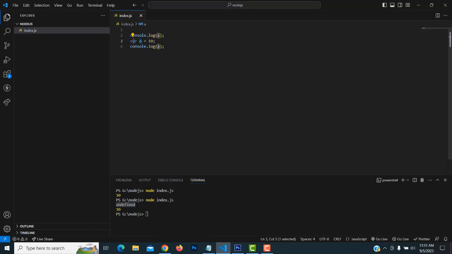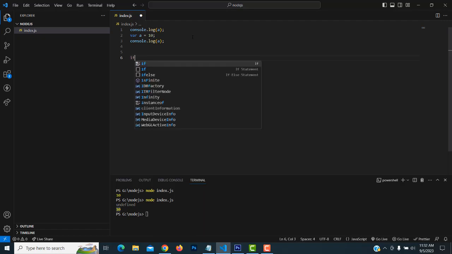After the variable is created and printed on the fourth line, you can see the variable is there. A can store the value 10. 10 is assigned to a. 10 has been printed. Now you have an idea. I hope you understood so far what is var. Right. Let's take a look at another example.